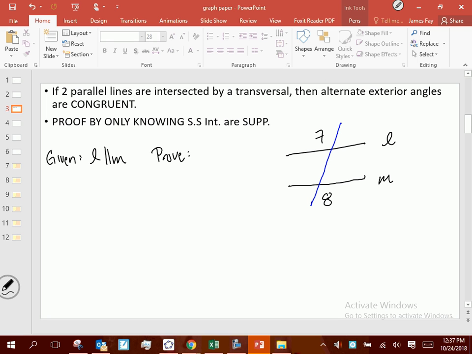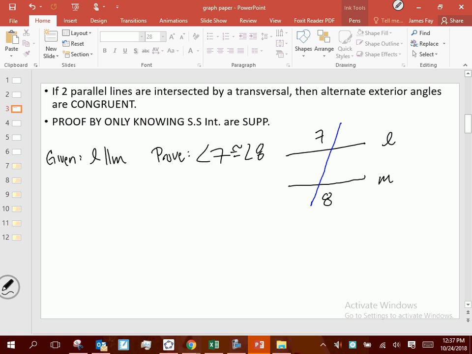Okay? Now I'm telling you that those are the angles that we want to try to prove. So angle 7 is congruent to angle 8 is our prove statement. But in my picture, guys, hopefully this makes sense to you. If that's all I had in my picture, you can't talk about anything else, right? There's nothing else up there I can discuss. I don't have any other relationships with 7 and 8. A lot of people will say, well, just say 7 is congruent to 8. But that's what we're trying to prove, so we can't use that.